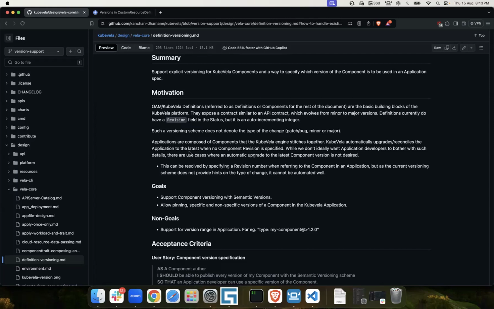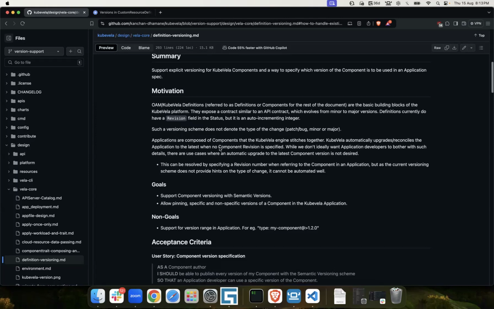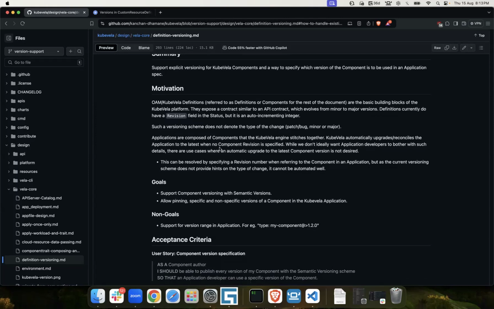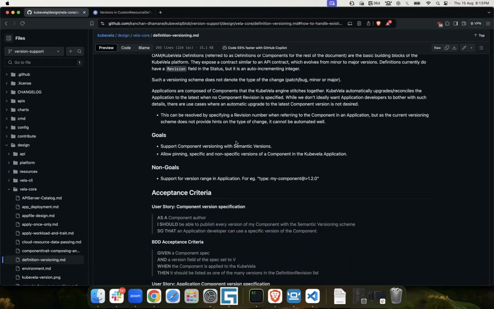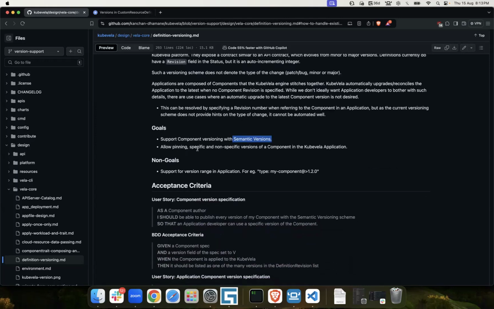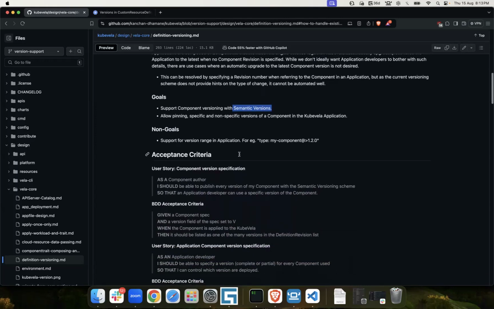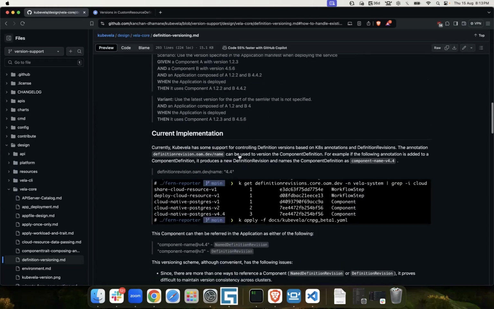And second, if the application doesn't provide the revision number of a component, at reconciliation time it will pick up the latest component version available in the cluster. So we are trying to add semantic versioning support for a component and allow pinning a specific and non-specific version of a component in an application.